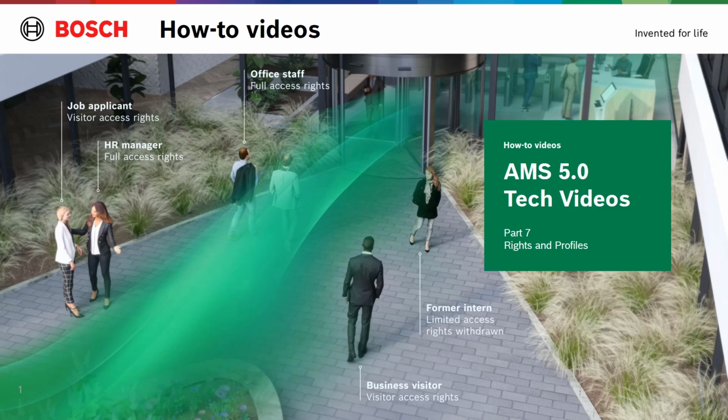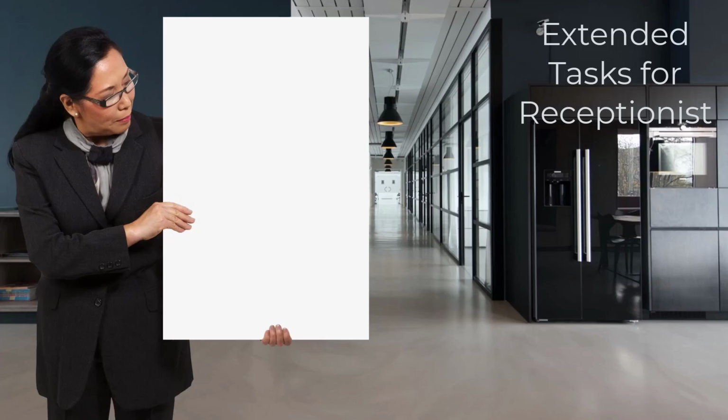In the previous video, we learned that Tsukio Tanaka was responsible for the evacuation of the personnel in case of emergency. In this video we will try to expand the receptionist's activities a bit by granting her extra rights and permissions. There are 4 tasks that our office assistant Tsukio Tanaka likes to add to her duties as a receptionist.